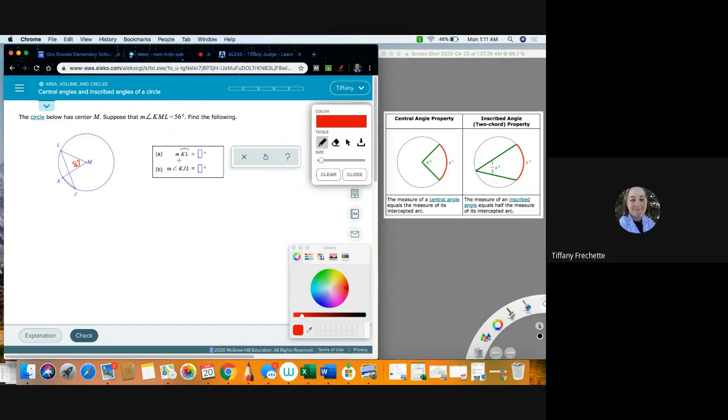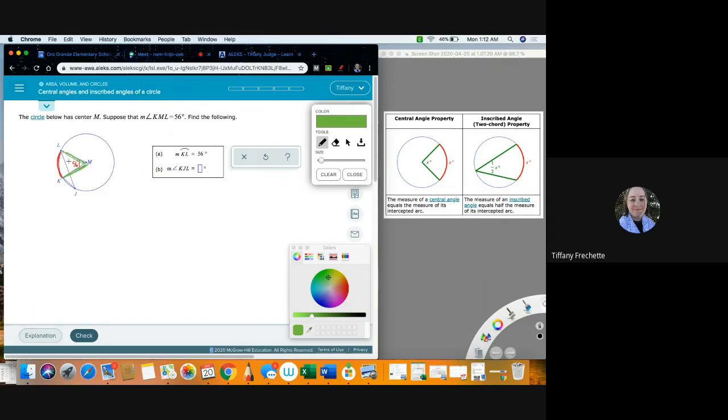Now we're going to find arc KL. So we have arc KL here. And keep in mind that the sides, which they keep putting in green, look like this. Right through my angle here, not meaning to. So here are my sides. So this is my first angle. So this is a central angle. This looks just like this first one. It's just on the opposite side. So I know if the angle is 56, the arc is 56. So that was easy enough.